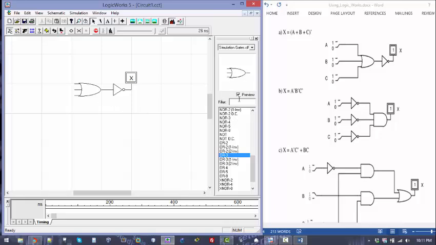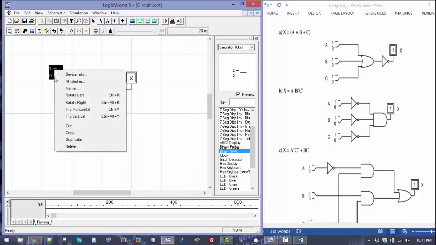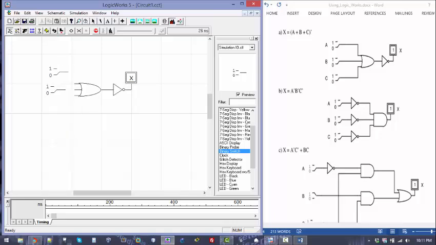So now we need a switch. So go to simulation IO, binary switch. Okay, we've selected binary switch. Drag, drop. We can just duplicate. We need 3 inputs. So here in this case, we need space. You can see you can connect using a wire. Connect. So now we have this.